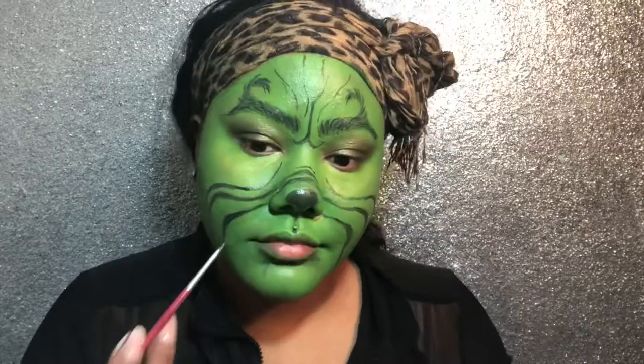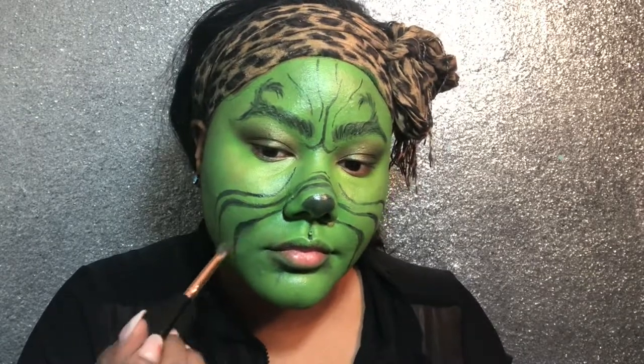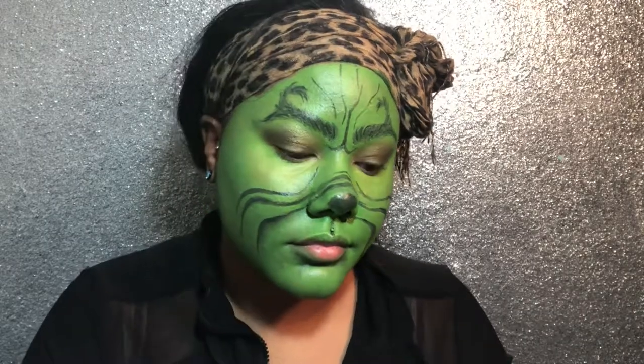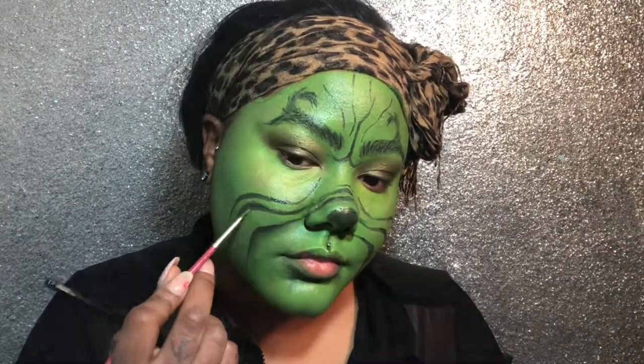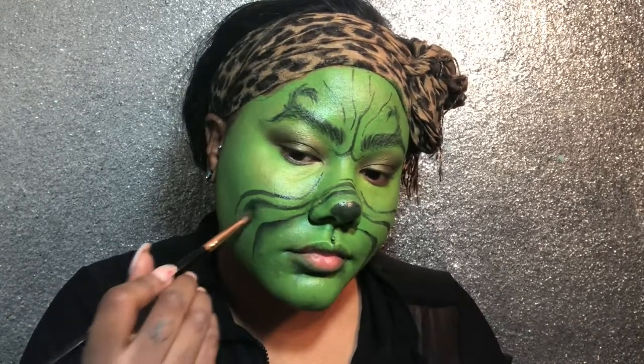Using the same dark green, I'm just adding a little bit of shadowing under my lip, and then I'm taking a fresh brush with a little bit of black eyeshadow, and I am softening up the edges of my shadowing.